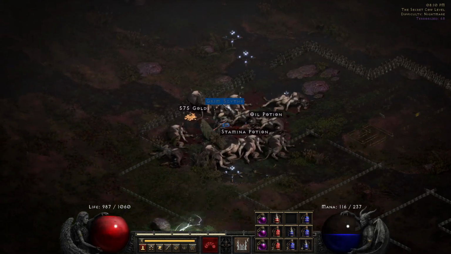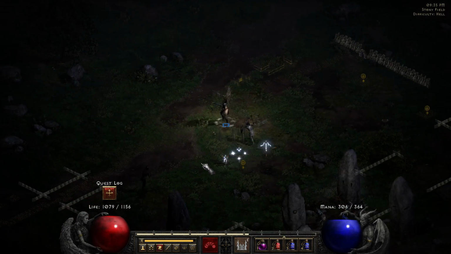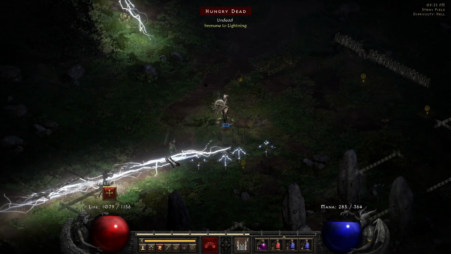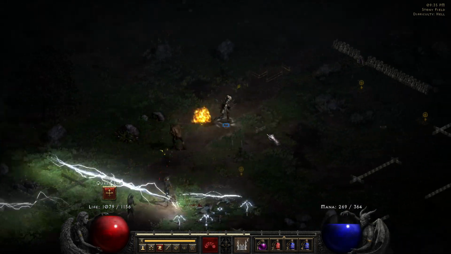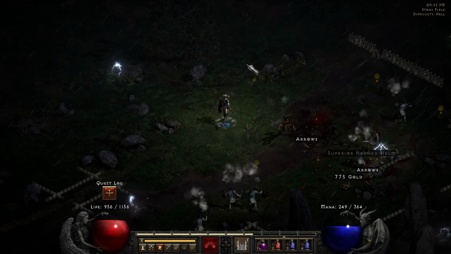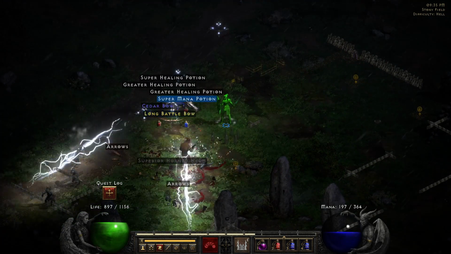Right here, a socketed Grimscythe drops, and it is an excellent merc weapon. It is 4 sockets and Ethereal. Nice. In Hell, I need to use all my abilities to clear through the monsters. Fire Blast for lightning immunes, Lightning Sentry for fire immunes, Cloak of Shadows and Mind Blast for crowd control. I kill Rakanishu, and he drops a rare bow.